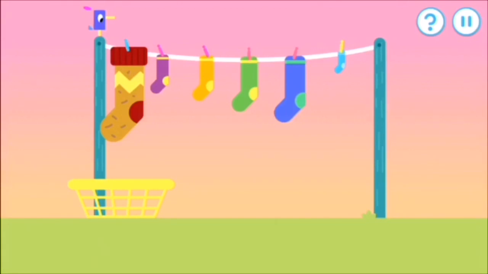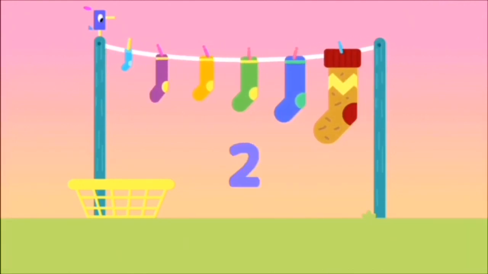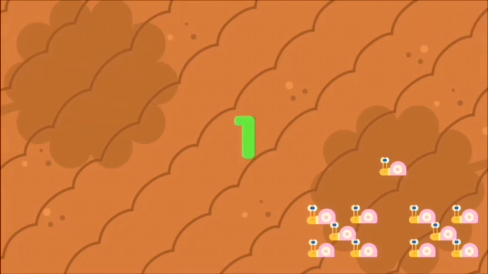Let's hang these socks in order, from the smallest to the biggest. That's the correct order. One, two, three, four, five, six. Which group has 11 snails? Tap the group that matches the number. That's a match. One, two, three, four, five, six, seven, eight, nine, ten, eleven.